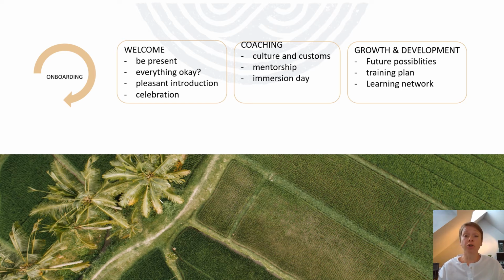The principle of a learning network is that you bring together people of the same profile, for example, administrative staff, purchasers, team leaders, or managers, for them to share experiences and learn from each other. You have a lot of knowledge in your company. It would be a shame to lose that knowledge because you do not create the environment for learning and sharing. Sometimes companies think they need to hire external consultants to come and explain to employees what some of them already know and perhaps even know better.